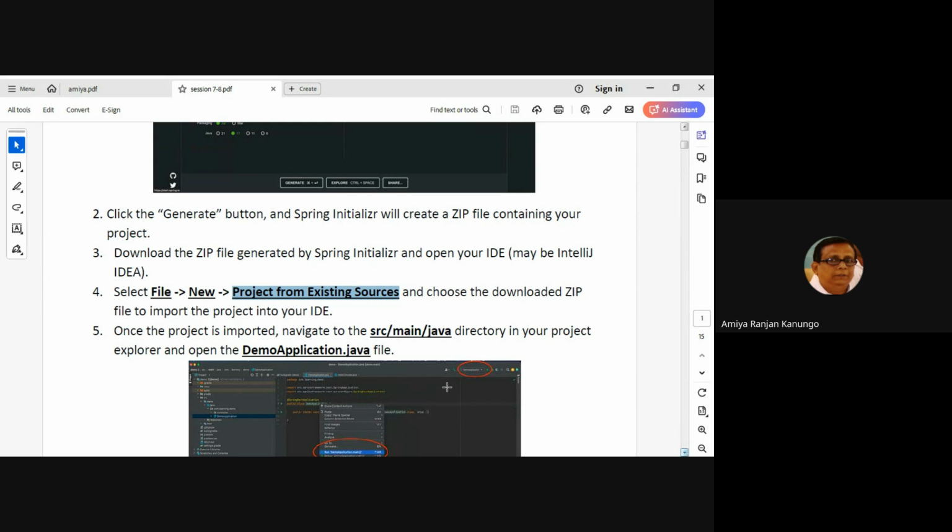So that is to be chosen, Project from Existing Source, and the existing source resides in this directory path, src/main/java.